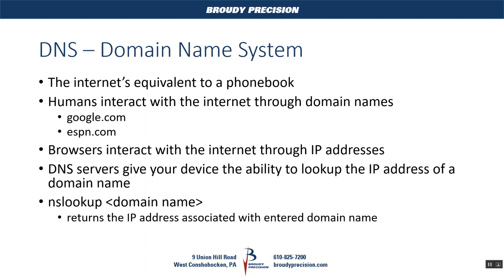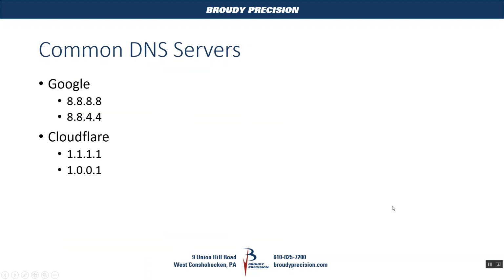So what DNS servers do is you punch in an address in your browser, and that address will get looked up by the DNS server, and then an IP address will come through, and that's what you'll actually communicate with. And you can see this happen in the command prompt of your computer by using nslookup and then the domain name that you want to go to, and it will return the IP address that's associated with that domain.